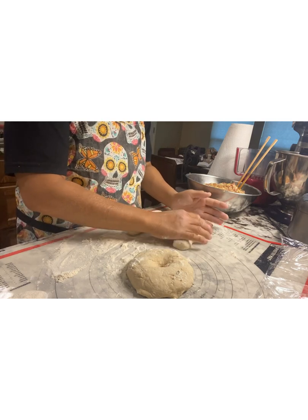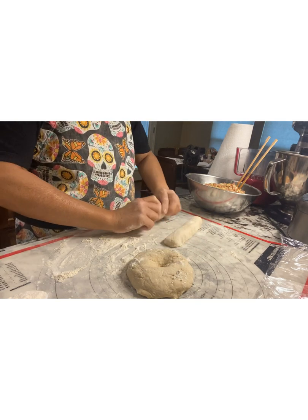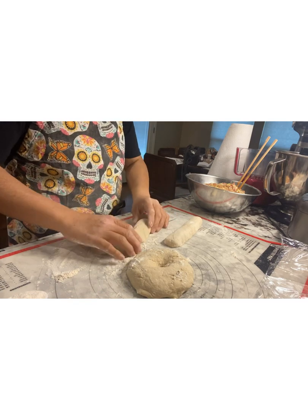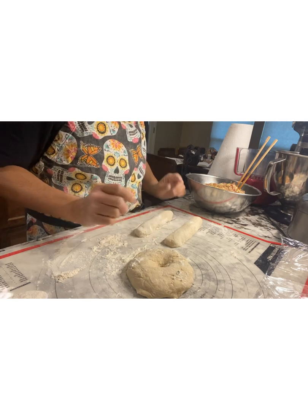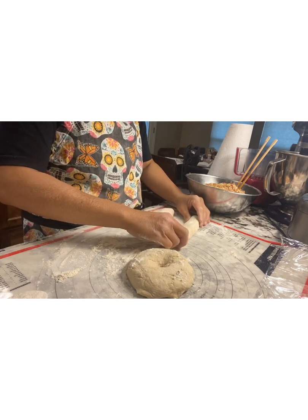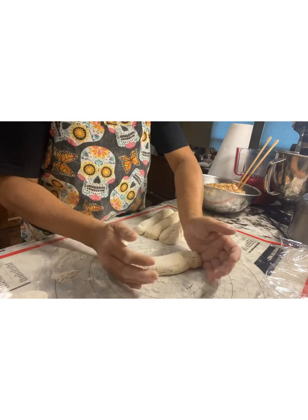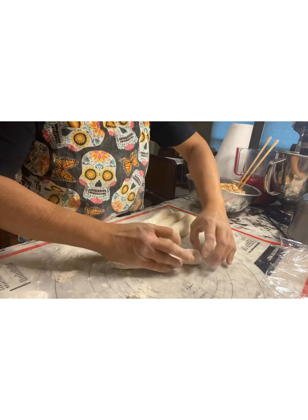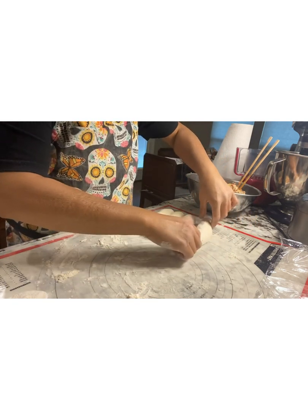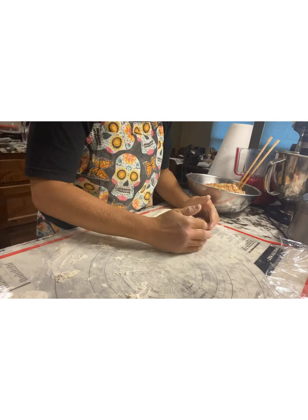Just make sure that it is the same size as your other string of dough. And the same thickness, because that's going to help them become perfect little dumplings. You're saying, why are you making such a big deal out of it? Because you have to remember, equal sizes make equal dumplings. It's all aesthetically beautiful. Okay, now they're all the same size. They're all the same width.